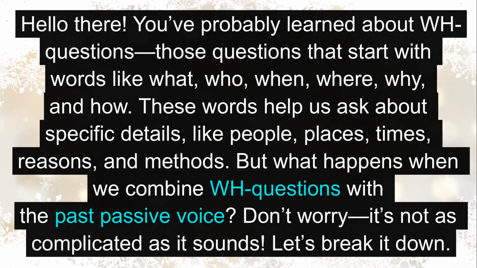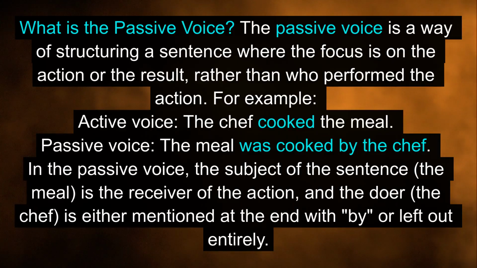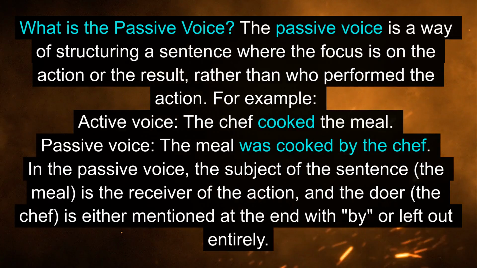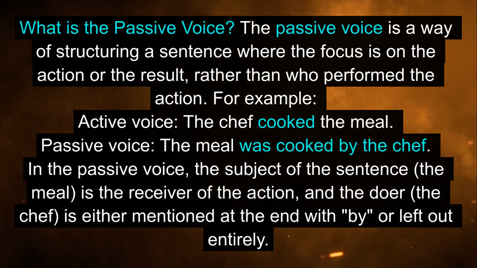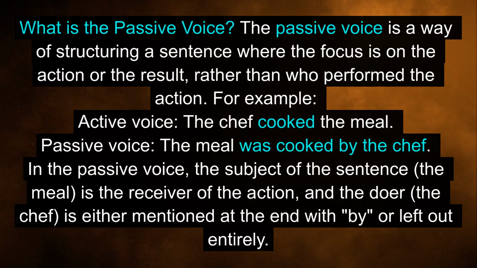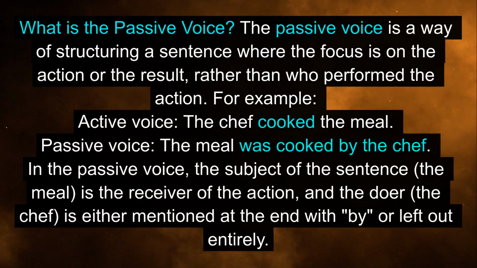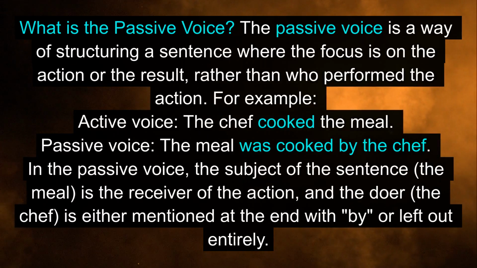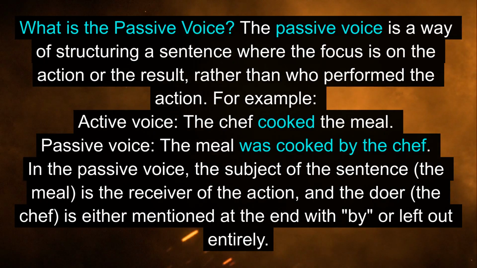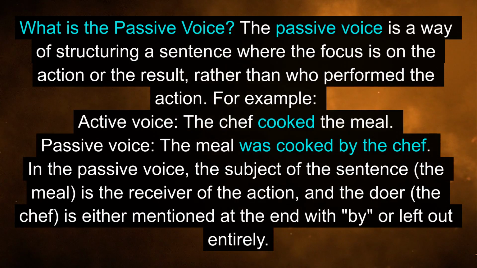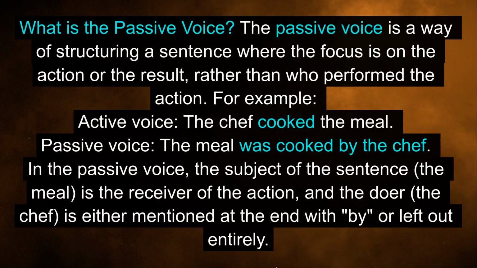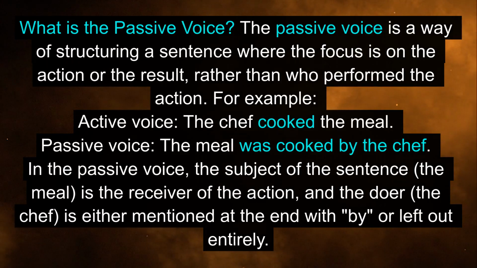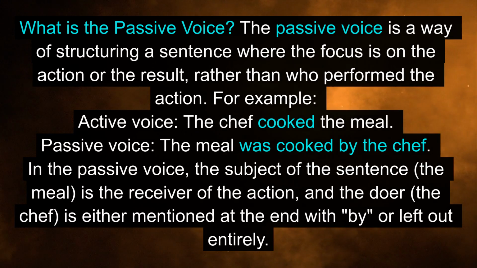Let's break it down. What is the passive voice? The passive voice is a way of structuring a sentence where the focus is on the action or the result, rather than who performed the action. For example, active voice: The chef cooked the meal. Passive voice: The meal was cooked by the chef. In the passive voice, the subject of the sentence, the meal, is the receiver of the action, and the doer, the chef, is either mentioned at the end with "by" or left out entirely.